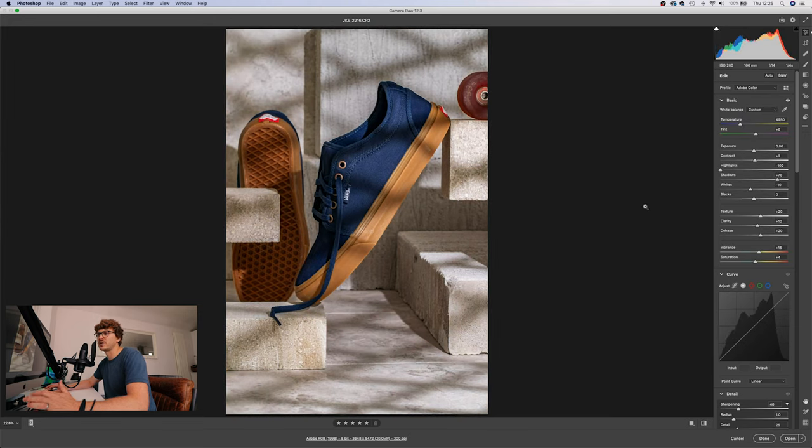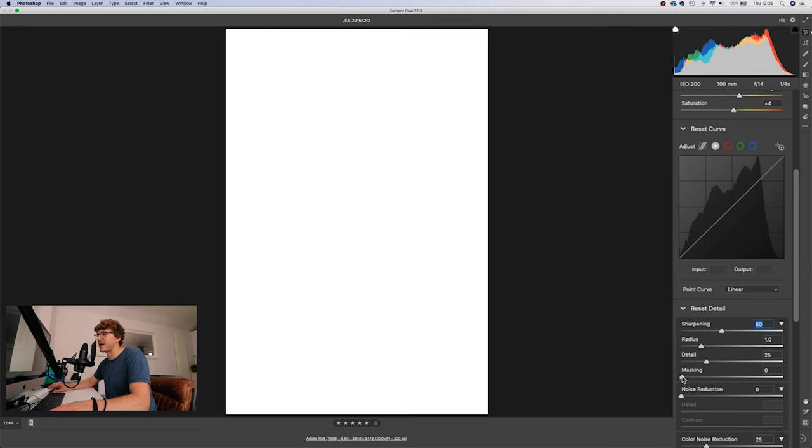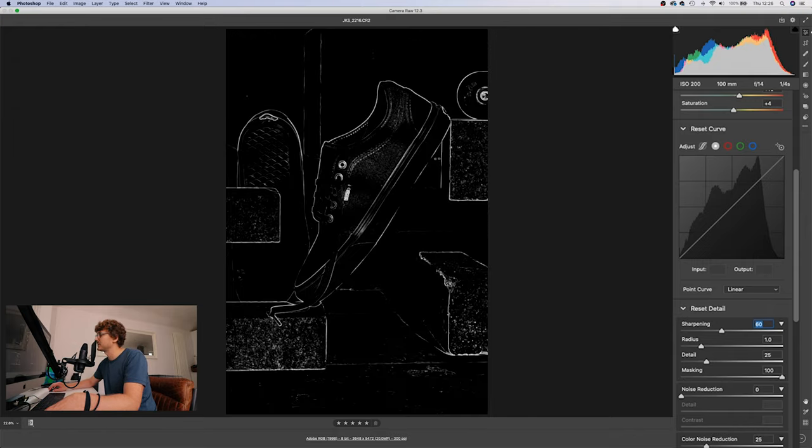I will then apply sharpening, maybe it's about 60. We can control this with the masking. And if you hold the Alt Option key and now click on your mask and drag, you can see it goes from a pure white, which means it affects everything. If you go the other way, to almost pure black. And you see those white lines? That is the part the sharpening applies to.